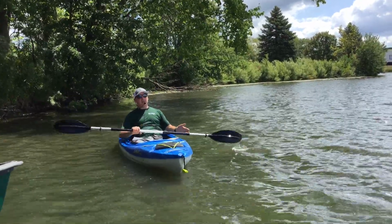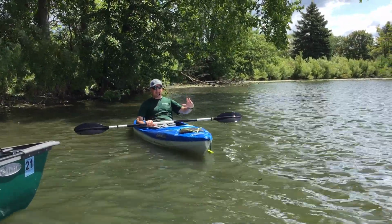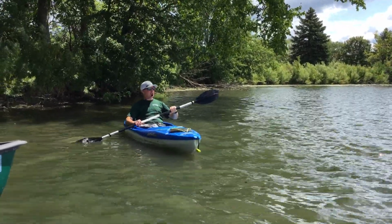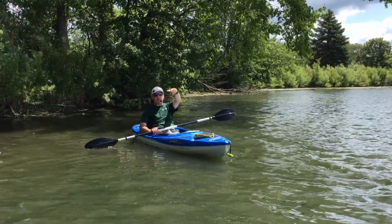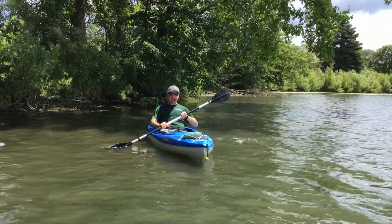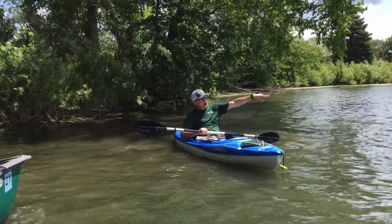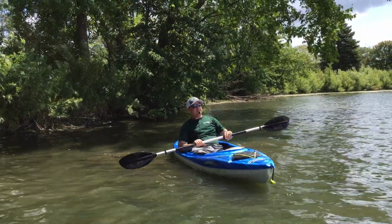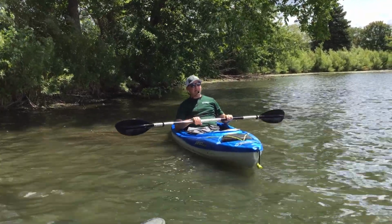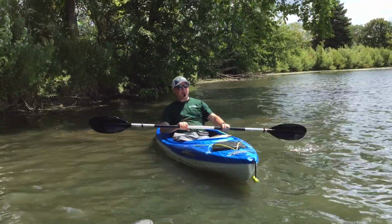When we talked earlier about different maps showing different layouts for the river stretch here, there's an early 1870s map that shows it as one nice little stream through here. That must have been before they really had much of a dam backing up water. It shows more of a path following that shoreline, and a lot of that path in that map would be filled in today with buildings, streets, sidewalks, and parking lots.